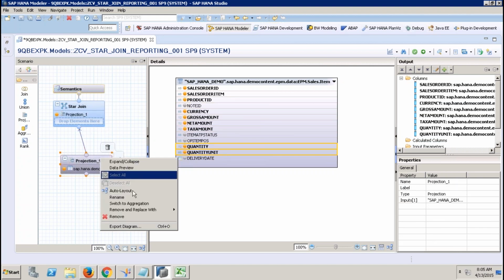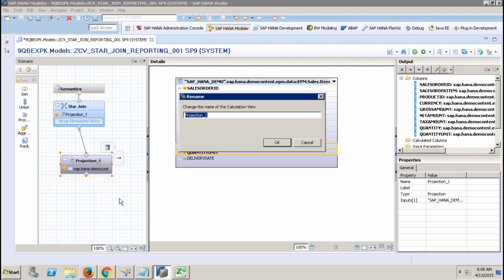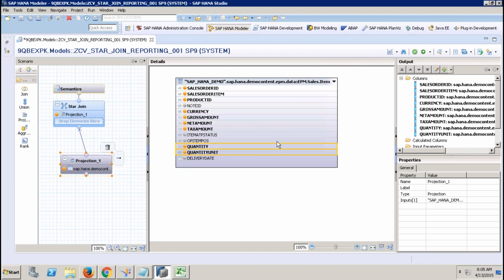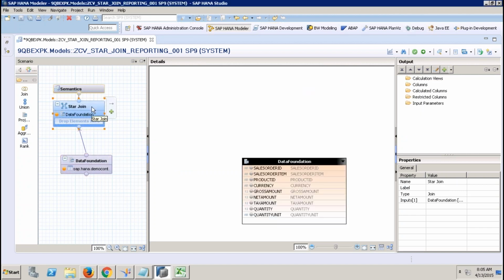Treat this, to make it easy for you, more like an analytical view. Treat this as a data foundation. You get this here.